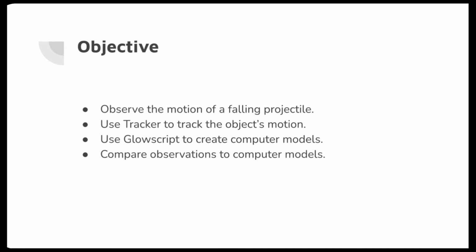The objectives of today's lab are to observe the motion of a falling projectile, then to use Tracker to track the object's motion, and use GlowScript to create two computer models, one that takes drag into account and one that doesn't, and then in the end compare the observations to the two computer models.